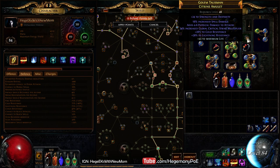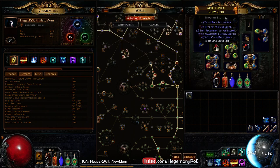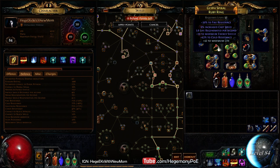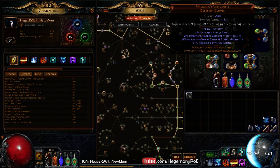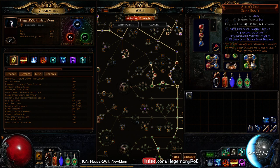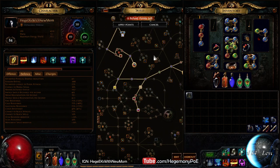It's a little unnerving to do it on the amulet. The amulet is really good. Probably end up doing it on one of the rings once I find out that I have a replacement. That's important. I'm never going to Vaal something if I don't have a replacement. And I can always fall back on Facebreaker gloves if this bricks. I could buy this one and this one. But that would be more late game stuff. The Soul Eater stuff is no joke.